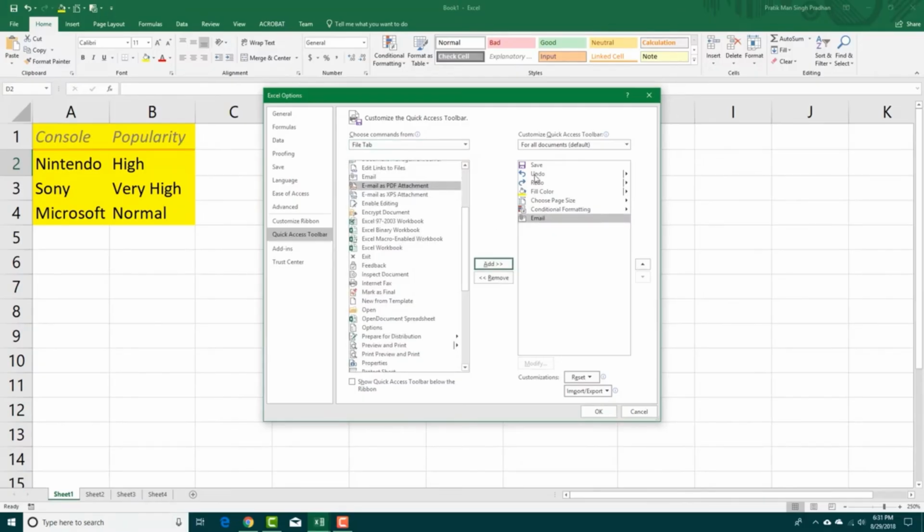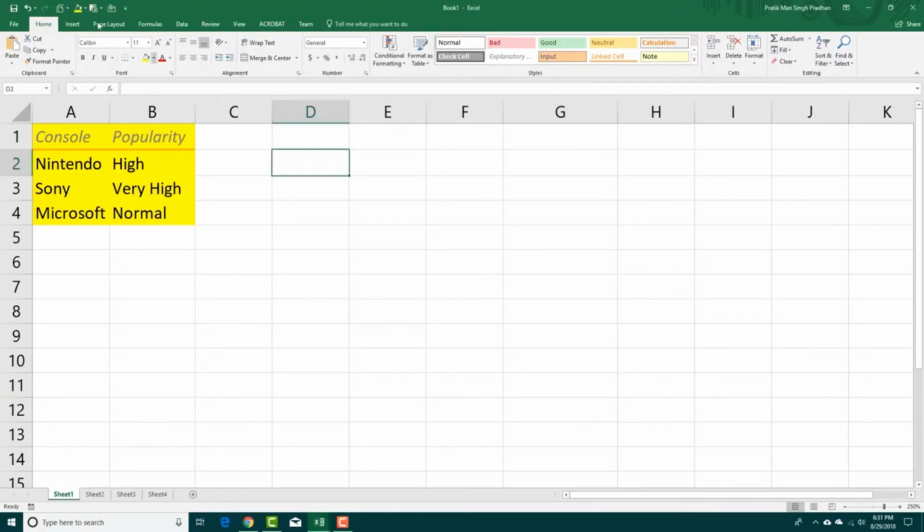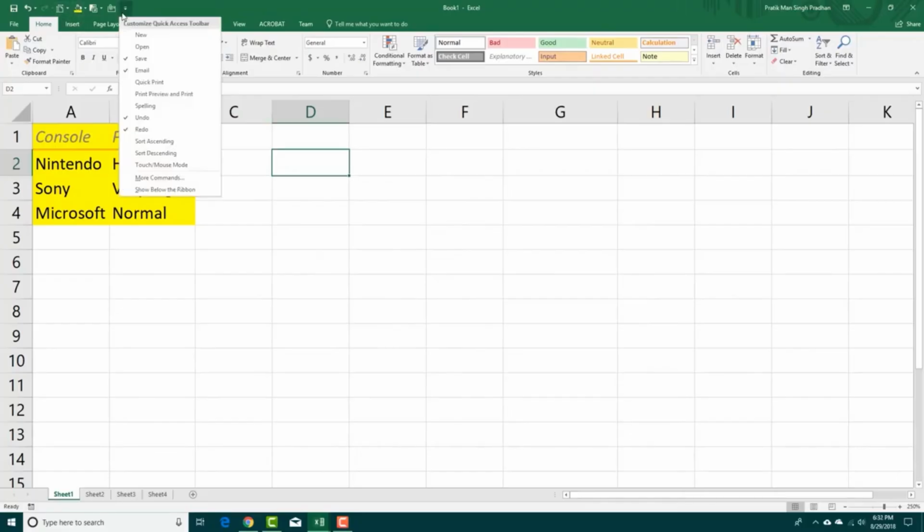And if you want to rearrange everything, let's say I want fill color to be after the page size, I can simply move this to the bottom, press OK, and there you go. You can see that everything has been arranged. You can also enable and disable it. Just click here and then disable email, and everything else hides just like that, as you can see.